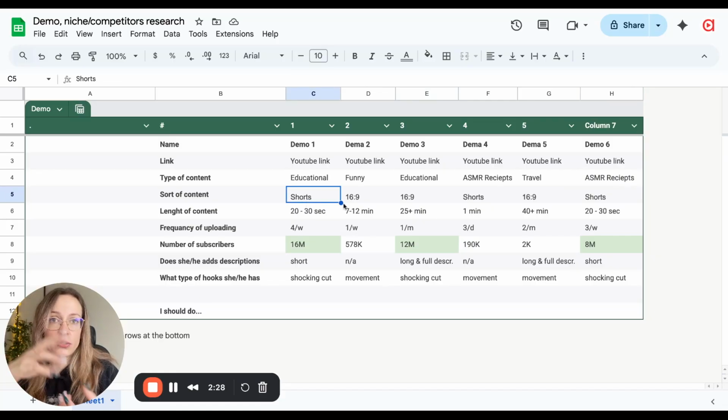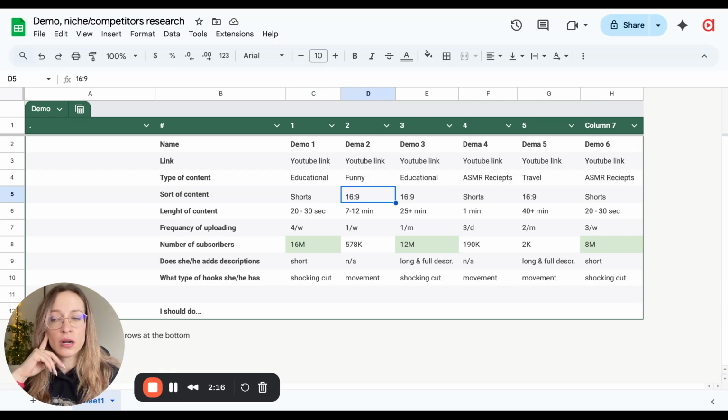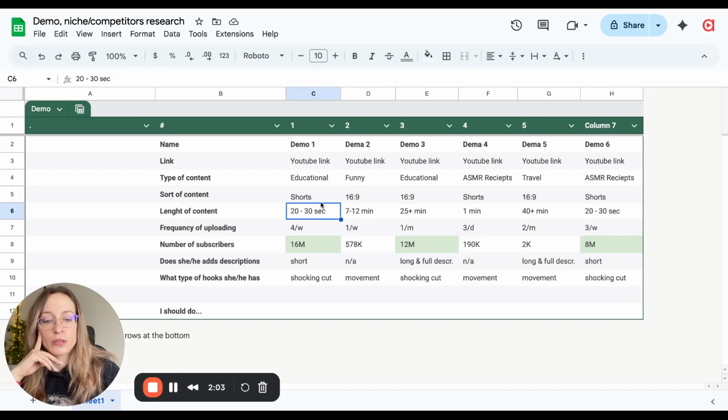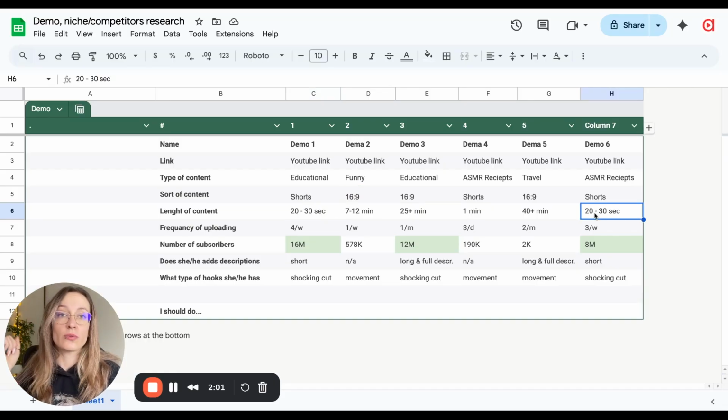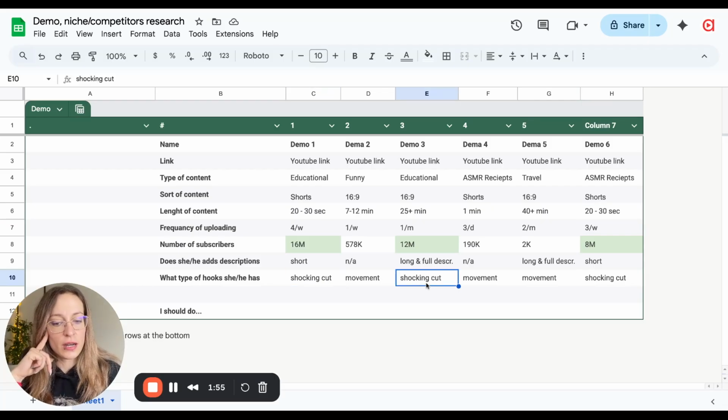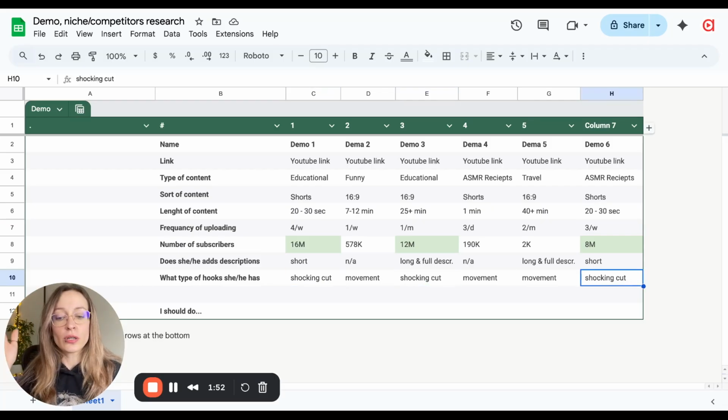Shorts is the vertical one, 16 to 9 is the horizontal one, the landscape type of videos. They tend to be a lot longer in duration. When we talk about shorts, the shorts are 20 to 30 seconds. Here we have something interesting too. The type of hooks are basically the same. Shocking cut, which is basically taking something from the content that's really wow as information and putting it first.